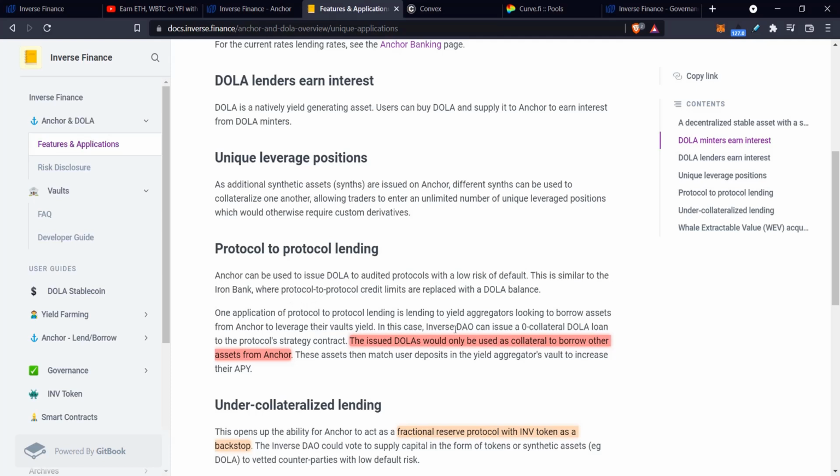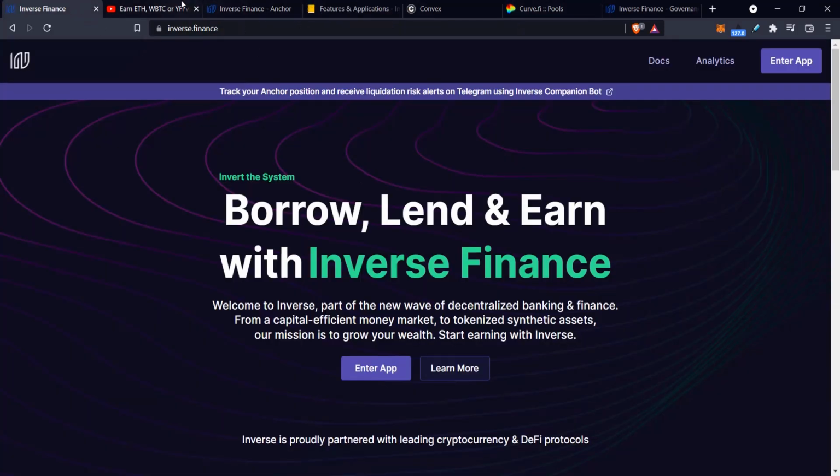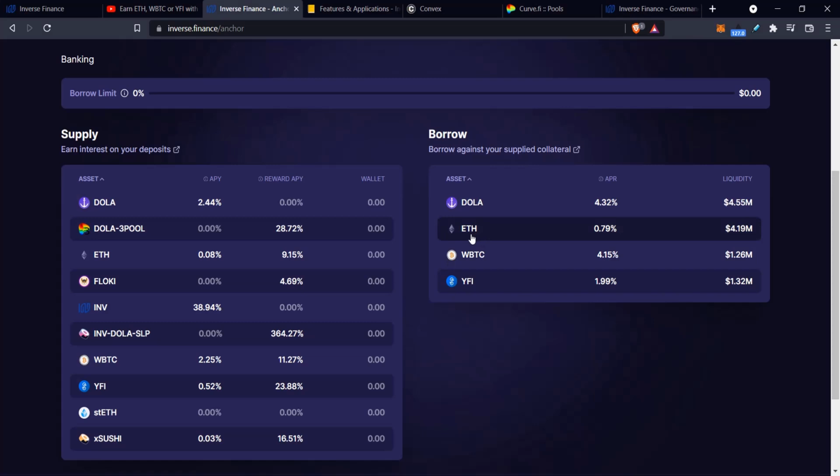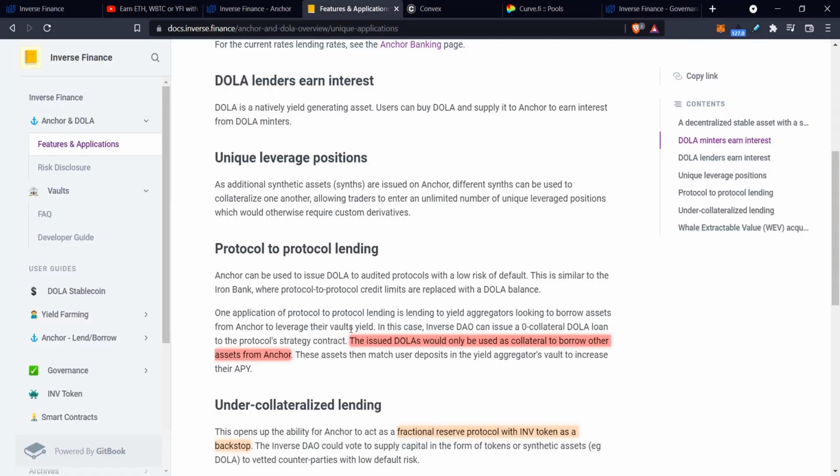But it doesn't say here that they'll be able to sell it. So I guess they could use that DOLA. Let's say Yearn or some yield aggregator wanted some more ETH to put into the vault to leverage up their ETH. They could ask, hey, can you give us DOLA? They will supply DOLA here and then borrow this ETH, and then use that ETH to pay. And it's all smart contracts, so it's not a person's wallet, right? And then it would get sent back and the DOLA that was supplied and lent would get burned, right? So this is the protocol to protocol lending.